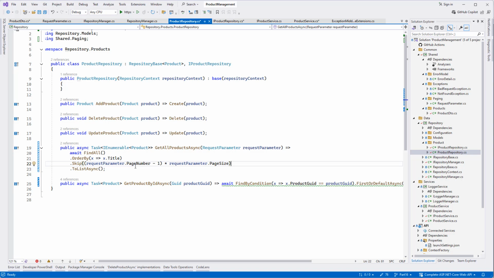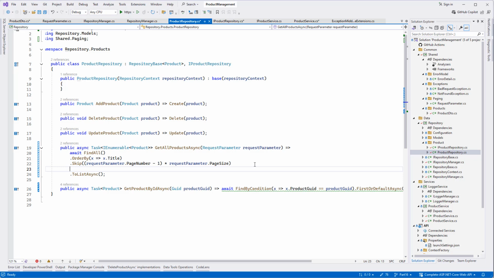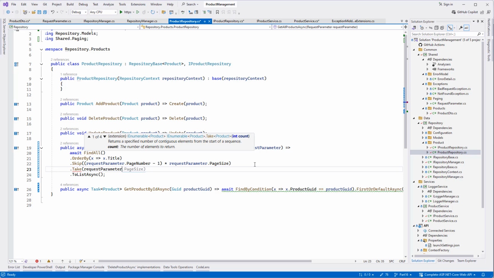That's good, right? For the second page we want to skip the first page. Let's say page number 2, 2 minus 1 is 1 and page size is 5, so 1 times 5, which is 5. So it will skip the first 5 records. Then take, we want to take the page size, which is 5.